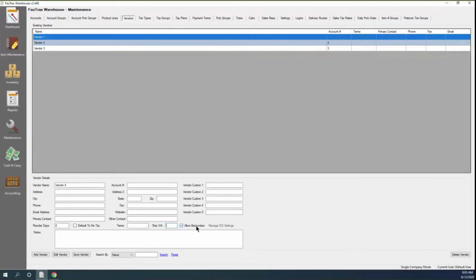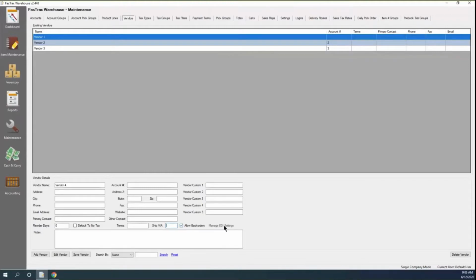Well, if you have this allow back orders selected within Warehouse, what it would do is when you receive that purchase order from your vendor and you put in that you only received 3 of that item, it would then go in and create a new purchase order to put those 7 on order, and it'll be a back order from whatever your original purchase order number is. Not all vendors will do that. Some vendors, if they don't have it, they send you what they have and that's it. Some will create the back order for you as well, so once they do receive what you wanted, they'll then ship that out to you.